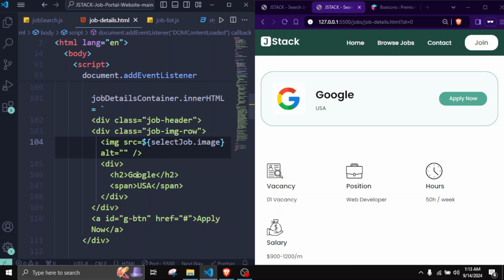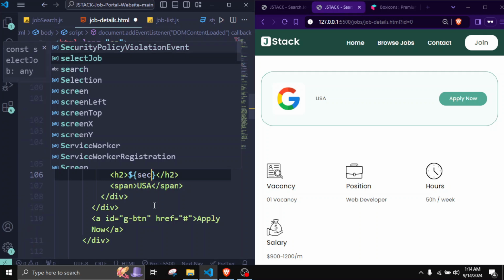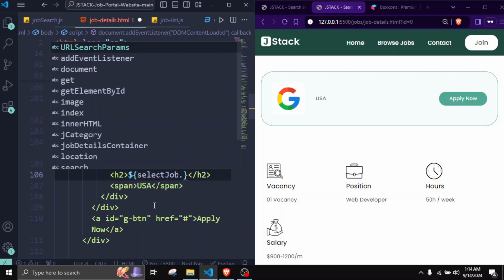Now here we have to make this company name also dynamic. If I remove it and save the file, here you can see that we don't have any company name inside our page. So for making this one dynamic as well, we have to use a $ and curly braces, and here we have to use selectJob.companyName.